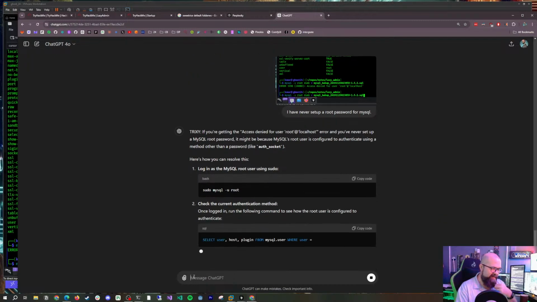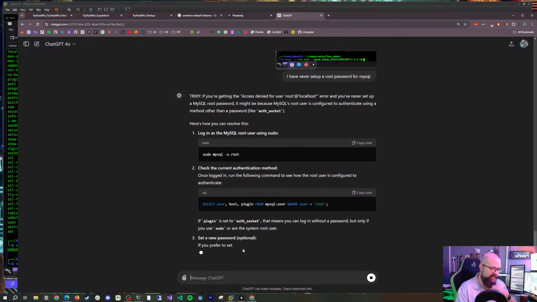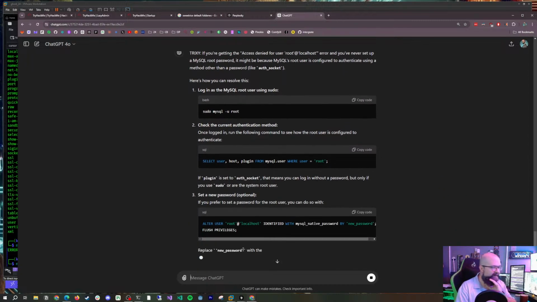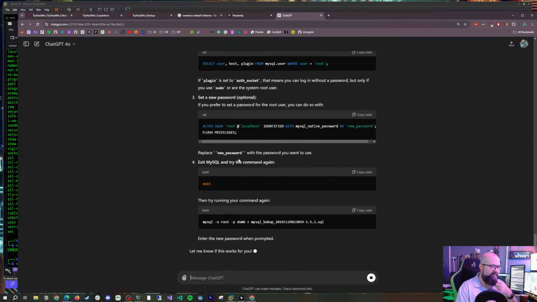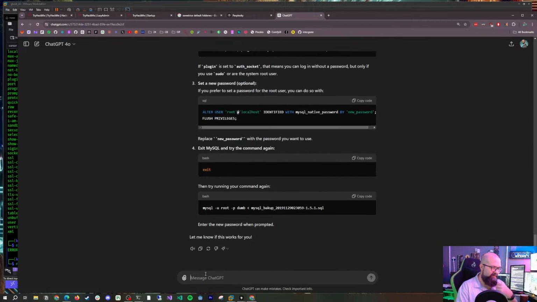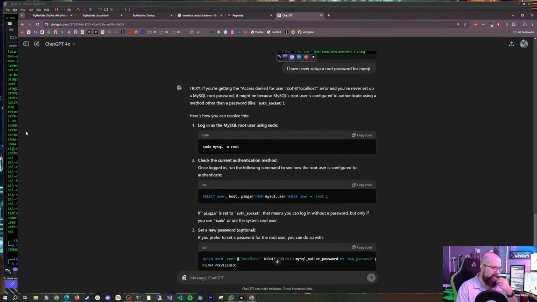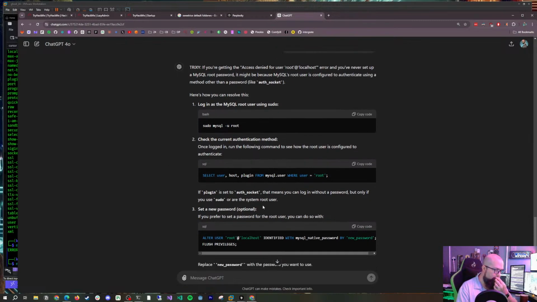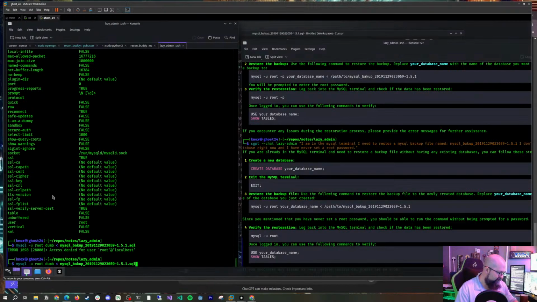Check the current authentication method. It means you can log in without a password, but only if you use sudo or are a system user. Okay, well then that's what we're doing.